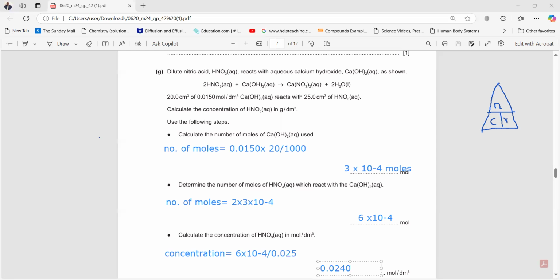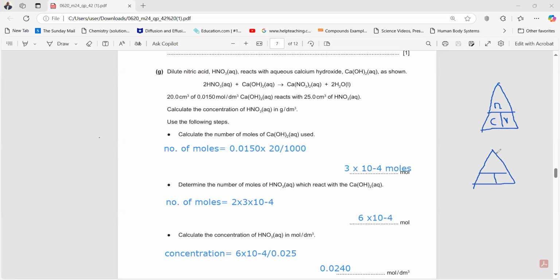Right. So I suppose there's another question which follows at the bottom there, whereby we are now supposed to change our concentration from moles per dm cubed to grams per dm cubed. That is very simple. It's like we are changing the moles to mass. Once again, you need to remember the other triangle. I'm going to draw it here. There's this other triangle whereby we are also calculating number of moles.